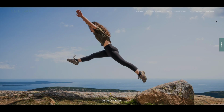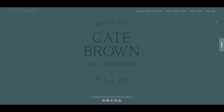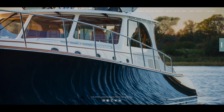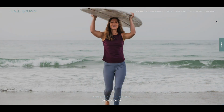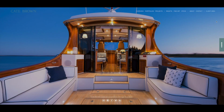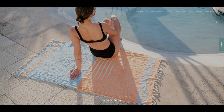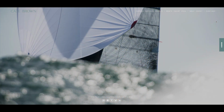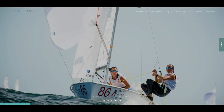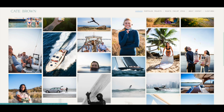So overall, I think this was a very successful website, both in terms of the photo edit, but also in the commitment to the branding and to the new site design to freshen up the look, add ease of navigation, and add the new features with the products section, and to package things in a way that felt very effortless for anyone who is familiar with Cate's work to find exactly what they're looking for, like someone who's coming to her website to hire her for a regatta shoot, for example, or someone who might be a new potential client who really just wants to get a quick impression.